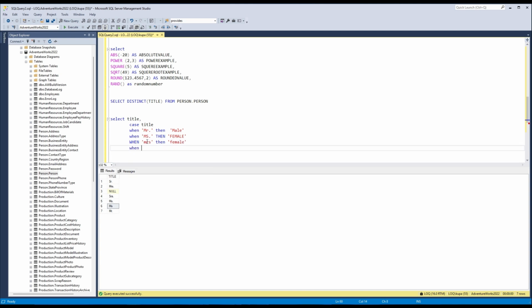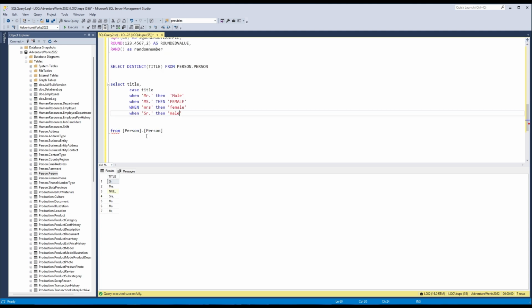We have MR, MS, MRS, and SR. If we have SR, let's say male. So basically I am selecting a gender.